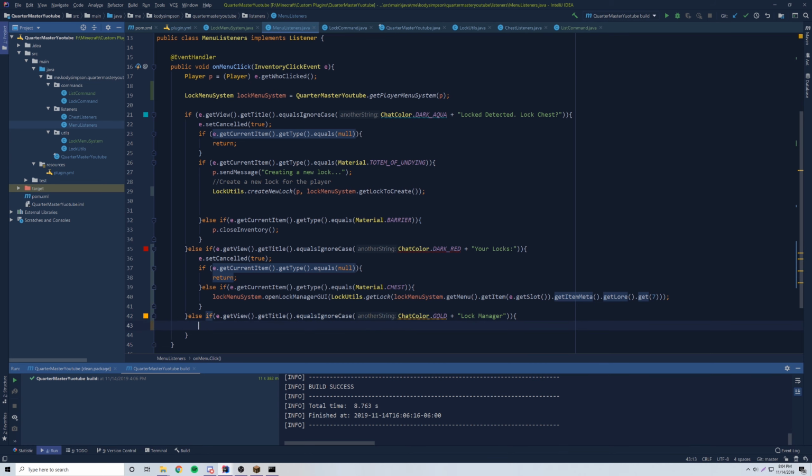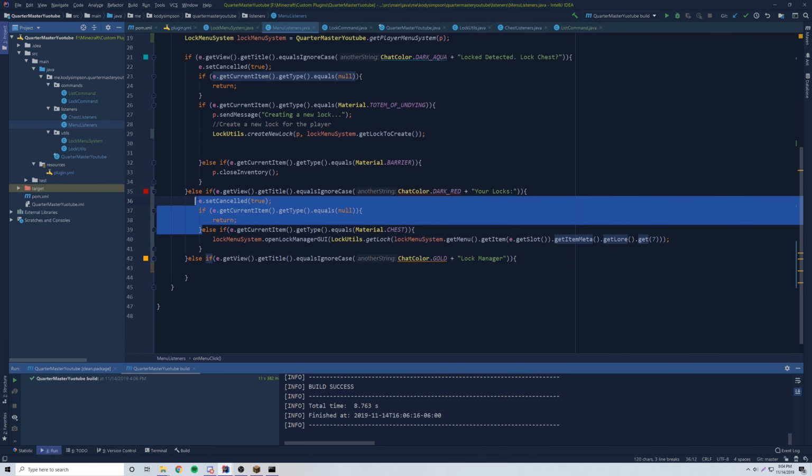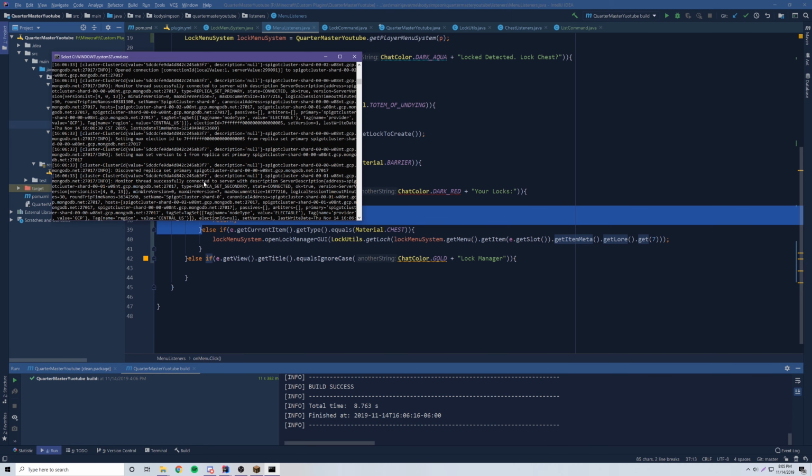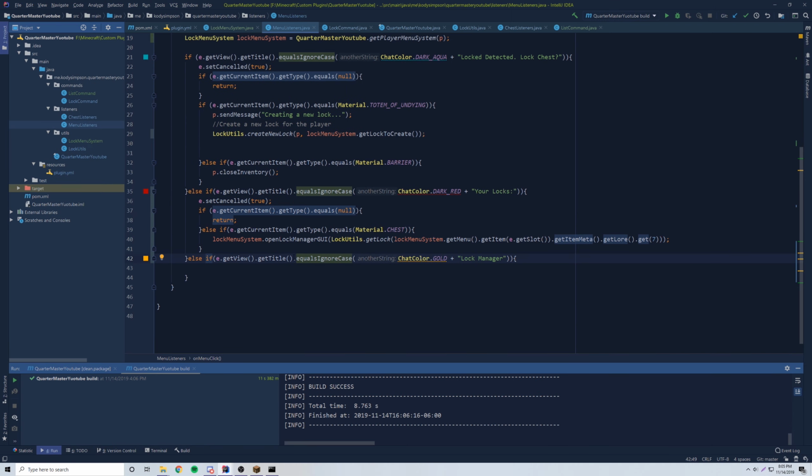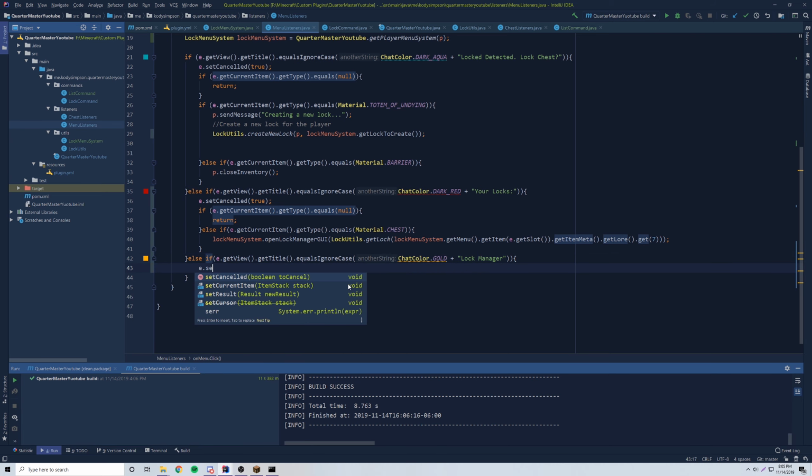So then we'll open this up now, and I don't actually think this does anything at this point, or this one at least, checking for null. I thought it was going to basically keep it from saying null whenever you click on stuff in the menu, but I don't think it actually does anything. So we'll figure that out. But for now, we're just going to leave it out. But of course, we need to do e.setCancelled so that we cannot move items within the inventory.